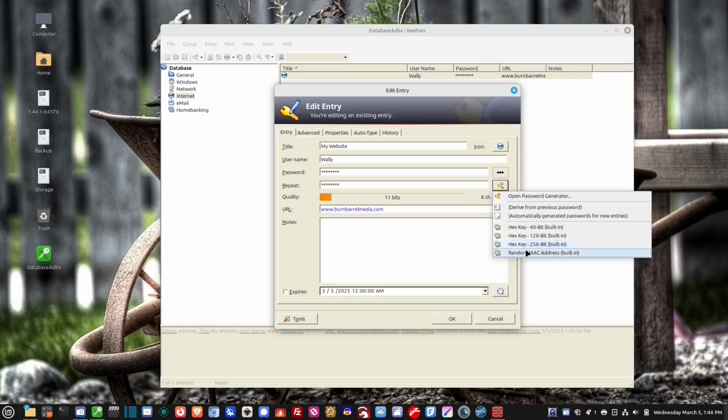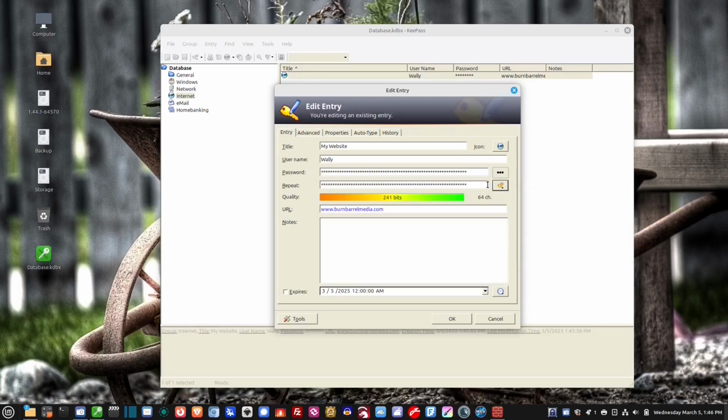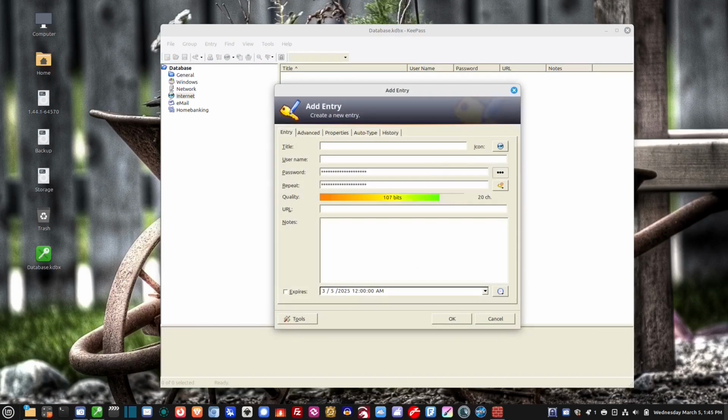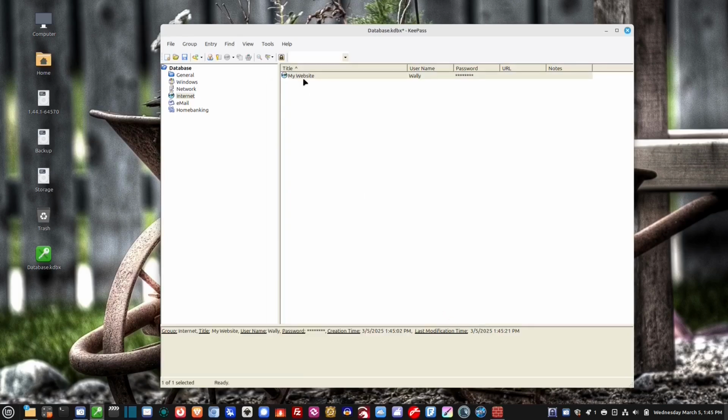So you just open up the password generator and it'll create one using any different kind of algorithm that you select. The nice thing about it is it keeps it all in one database file. So you can keep your password database on a USB drive, take it with you wherever you go, and you can open it up on another machine that has KeePass. So this is a great tool for keeping your passwords safe, making it easier to manage all of them. Just remember to create a strong master password.